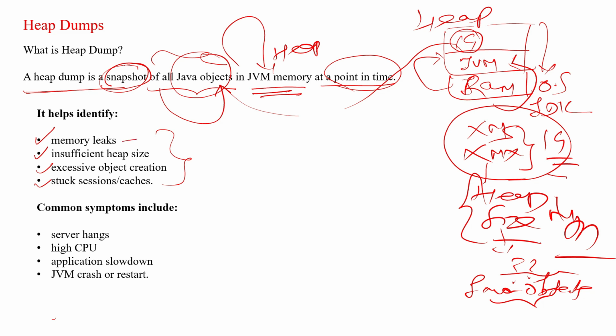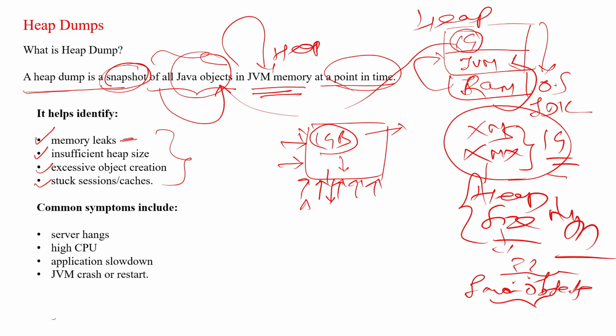When we say memory leak, we have discussed it in the heap session, but let me explain again. Suppose you have a heap size of 1 GB. Your objects are getting created inside your heap whenever the users are accessing the applications. Whenever they access the application, the request is processed, it allocates inside the heap size, and when the request is completed, it gets freed up from the heap size. That means whatever Java objects have been created by an application, once the processing is completed, they will be deleted from the heap size. And the process that cleans the dead objects from the heap size is garbage collection. Garbage collection is the process which automatically cleans the dead objects from the heap size.